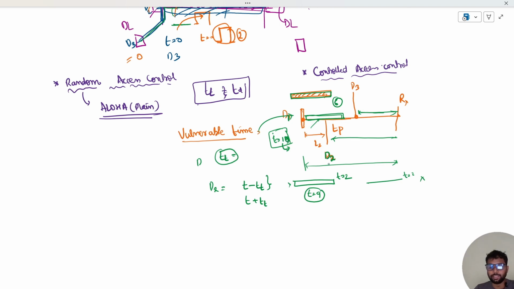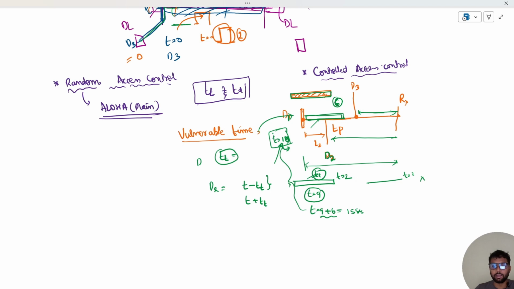If D2 is sending this frame and the length requirement is 6 seconds only, then at t equal to 9 seconds it will start transmitting the frame, and this frame transmission will complete after how much time? After 6 seconds, that is 15 seconds. But at time t equal to 10 seconds, D1 is also transmitting the frame, so there could be collision. That means D2 should not transmit TT's timing before the transmission of the frame and also after the transmission of the frame.